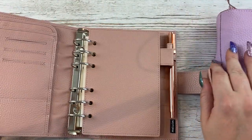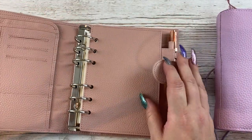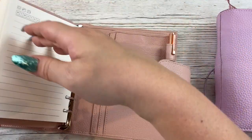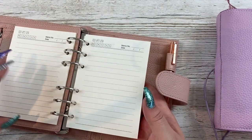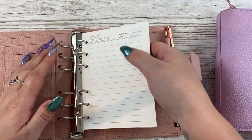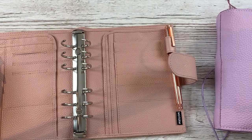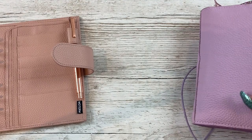If you didn't watch my haul, this is a Moterm A6 planner. It's got lots and lots of pockets here, zip pockets, loads of pockets at the back, and some more card slots. And then you do get a fly leaf and some notepaper. So I'm just going to take this fly leaf out, and I'm also going to take this notepaper out. What I like to do with those is I've got these big chunky paper clips, so I'll just keep all of that together.